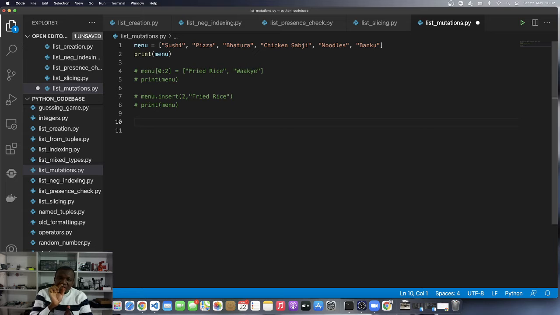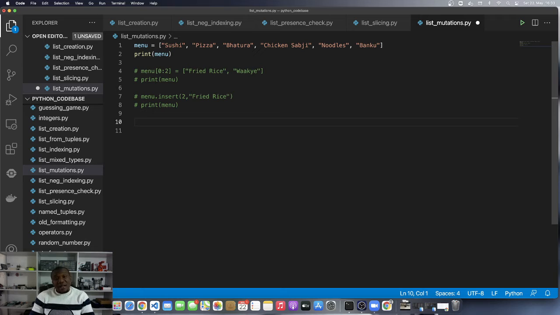Remember that with insertion, if these are the slots in your list, you are able to specify a particular index where you want the insertion to happen. Okay, but for appending it is always going to ensure that the item that you want to add is added at the end of your list. Okay, so to do that you simply call the append method and then you toss in your value into it.